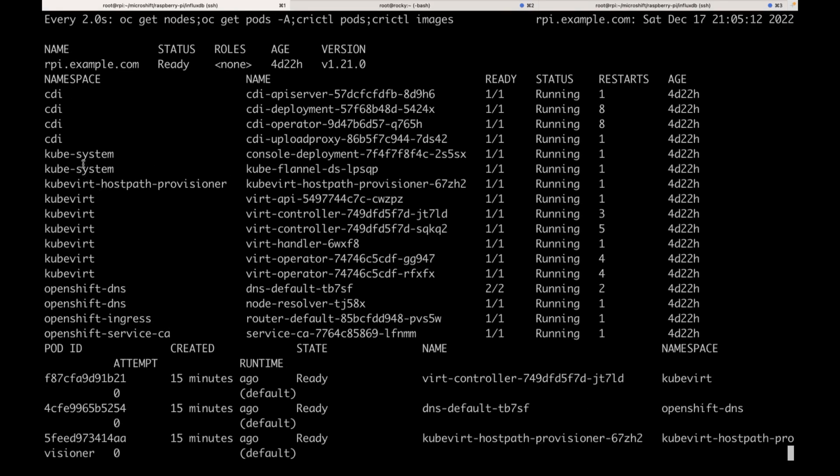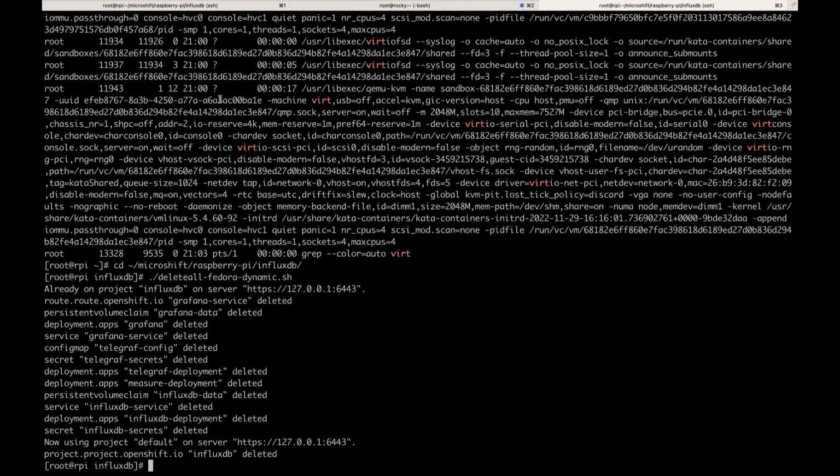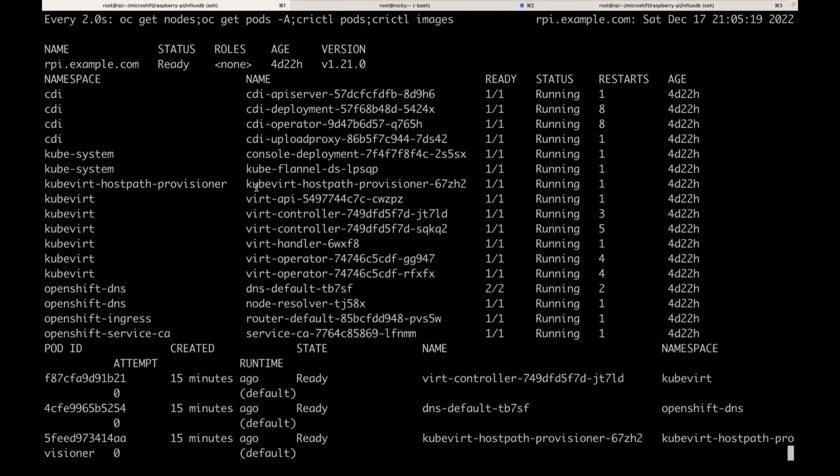We are just checking that the InfluxDB and everything has been deleted. Good. So all pods have gone. InfluxDB has been deleted. Now we'll create the pods using the second mechanism.